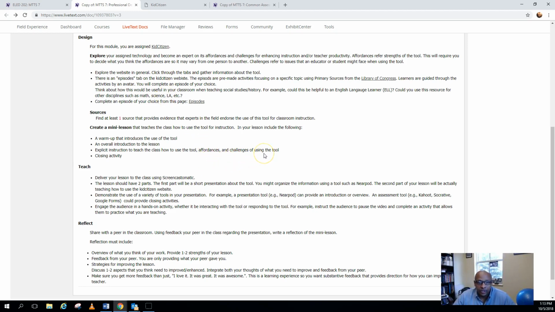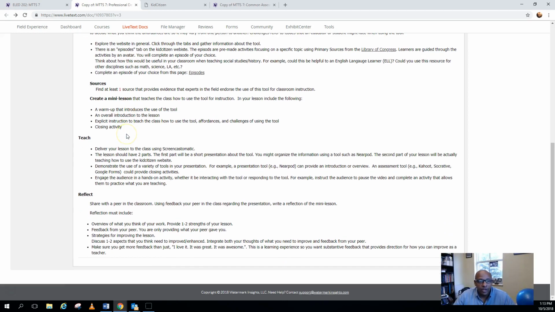And then any challenges. So you'll think something will happen. You'll see something that you'll talk about that you can think of that will be a challenge. Meaning, what does a teacher have to think about? And it's not bad. It's just that what does a teacher need to think about if they're going to use this tool in their class? And once you've done all of that and you have it set up, you will teach your lesson. So you'll notice that this gives you a little outline of a lesson. And you do not need to write this down to turn it into me, but you want to follow that structure so that when I look at what you create, I'll know that you followed this particular order of activity.